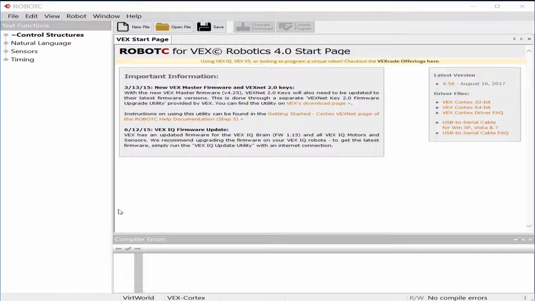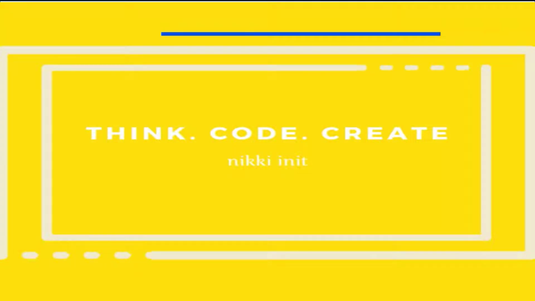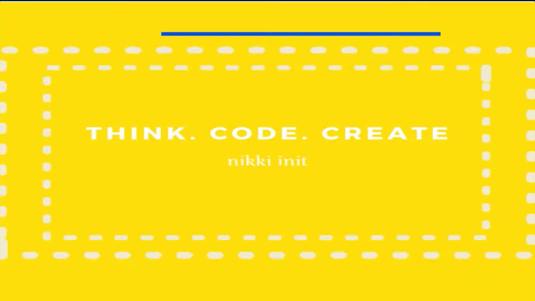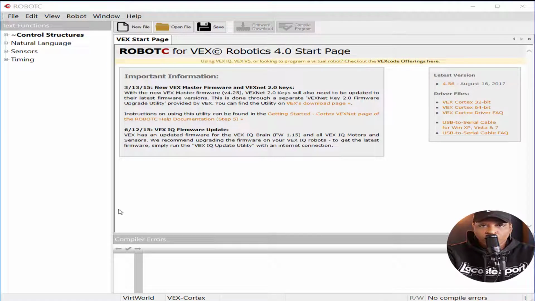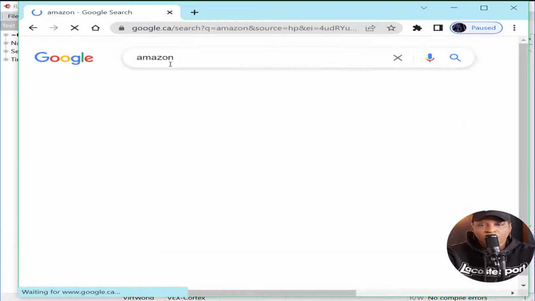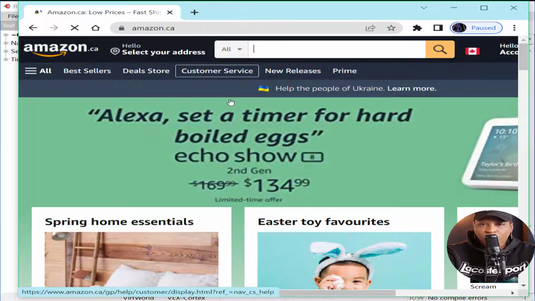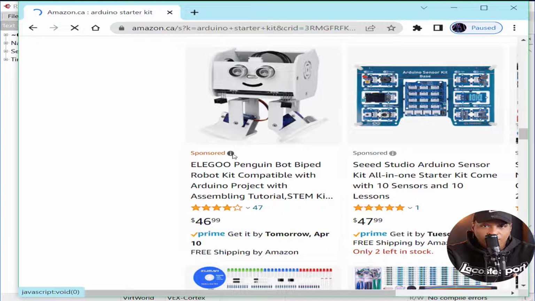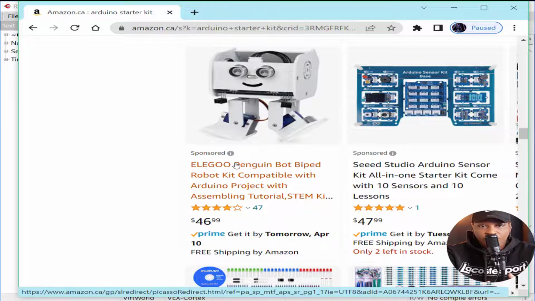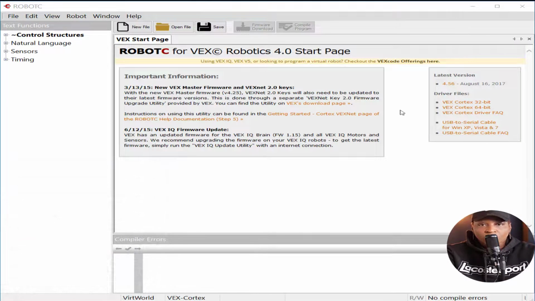In this tutorial, we are going to have a little bit of fun. We are going to program a robot, but we are going to program this robot virtually. If you are interested in programming robots and you actually want to put it on a machine, you can purchase one on Amazon. On Amazon, you want to look for something like an Arduino. This is a pretty good one. You can purchase this one and practice programming robots. But for this tutorial, we are going to use a virtual robot.